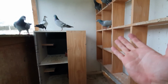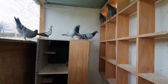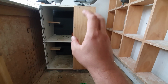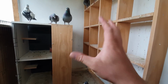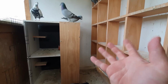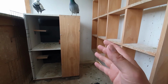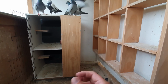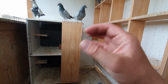Alright, so we're back home now. Just gave these birds a bit of a feed, and we're going to briefly go over what we've spoken about. All we need to do is get these babies fully weaned, so we can take this box out. Then we'll retrofit this somehow into a breeding loft so that we can house 5 to 8 pairs in here. At the same time, we're going to have to obtain another 4 or 5 pairs of pigeons to bring in here. We will bring back some of the older stock birds we had, and we'll also bring in some different ones. Once we start breeding, we know we're underway and all this is sorted.